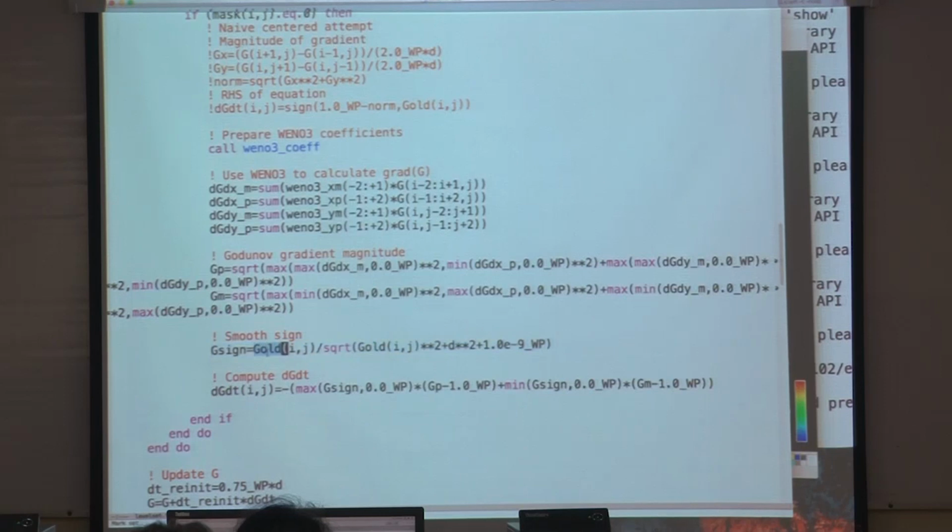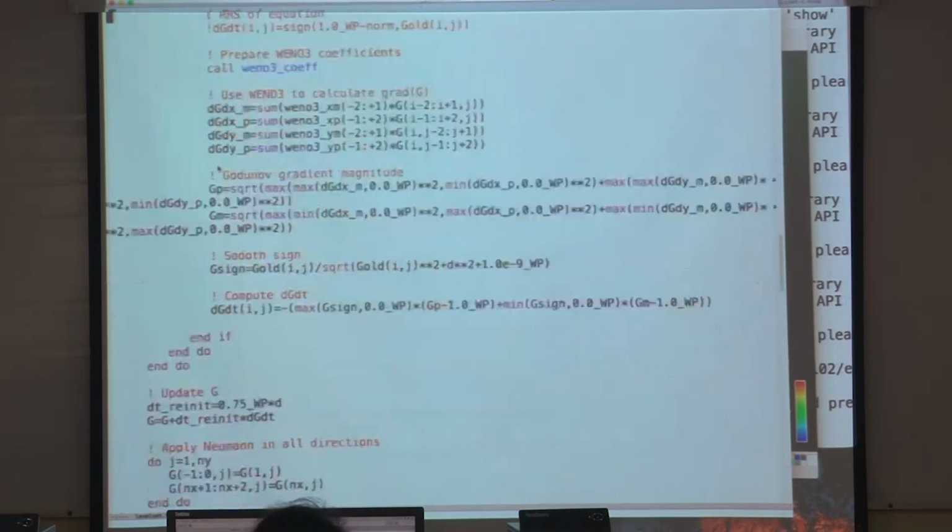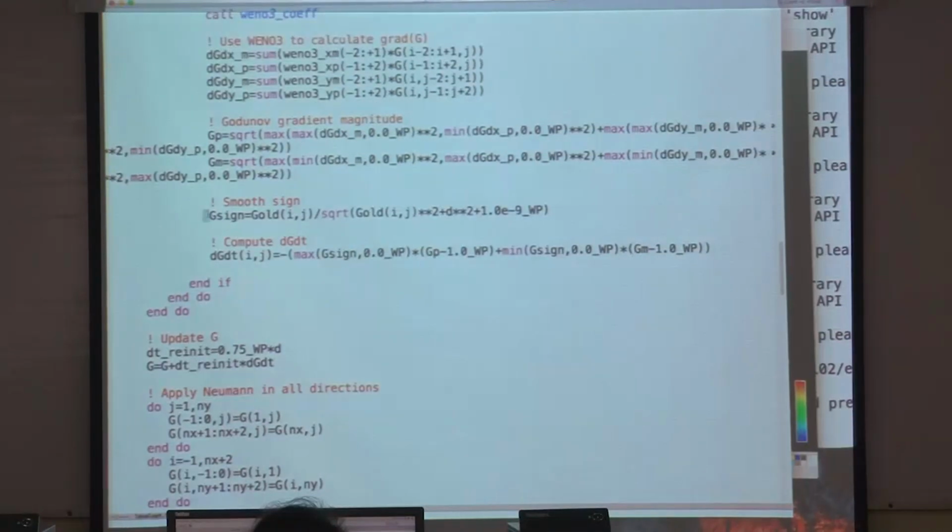This is based on the old value. By the way, I should have shown where this old value is coming from. This old value is just storing the value I get into the reinitialization code with. So I've just obtained my new g at my time. I will remember this in the g old value so that I can compute my sine. In fact, I could have stored my sine here and recomputed it at every step of my reinitialization. I wouldn't need to do that. That would save me some time.